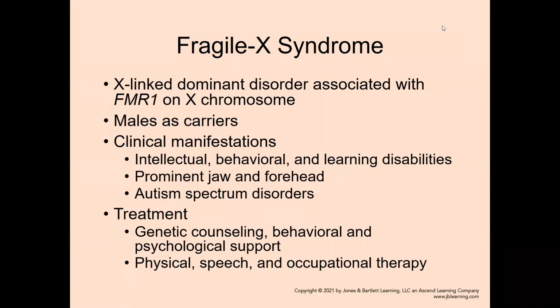And my mistake, Fragile X syndrome is not Down syndrome. That's the next disorder we're going to talk about. It is the most common disorder after Down syndrome. I'm sorry, I misread my notes. And this usually develops around the age of 2 to 3.